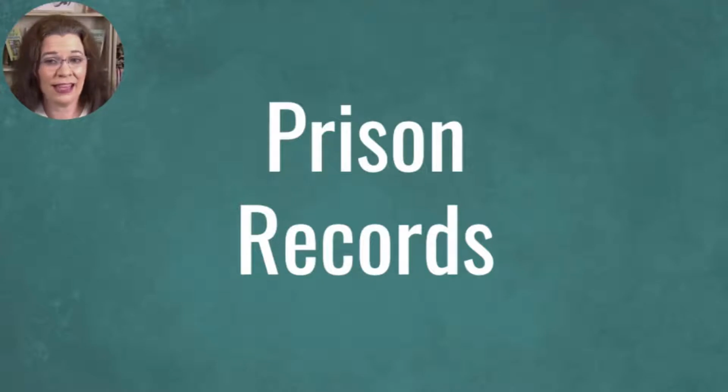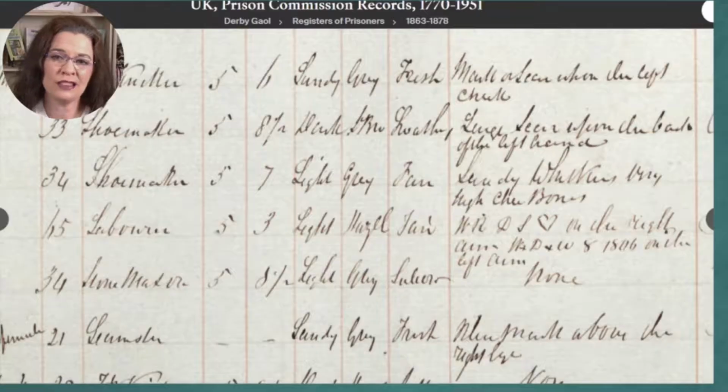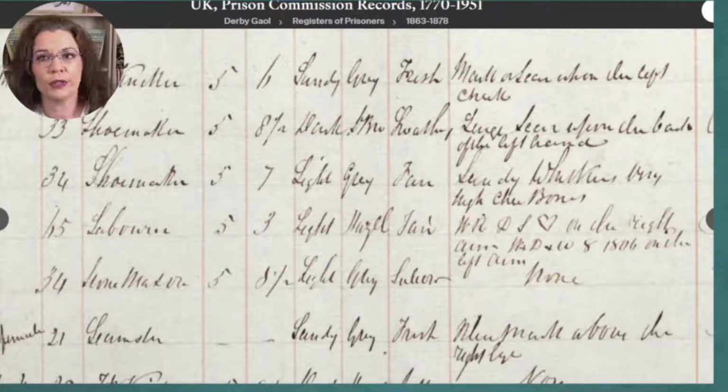But what about a collection that documents ancestors before the 1900s? The further back in time you research, the more difficulty you may have in finding records describing what your ancestors looked like. However, there is one record set that you might enjoy, even though it might document that your ancestor served time for a crime. That's right, I'm talking about prison records. Prison officials needed to know the names of persons within their confines, the terms of their sentences, and identifying details about each prisoner.